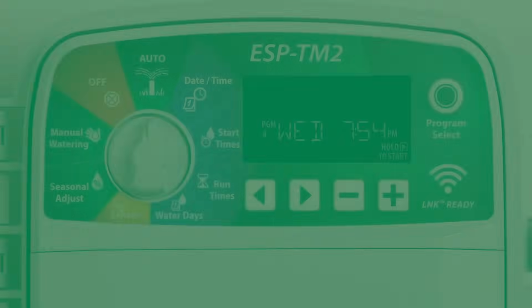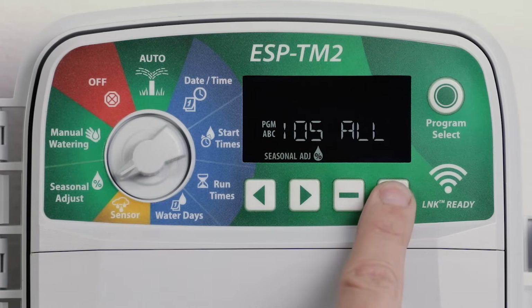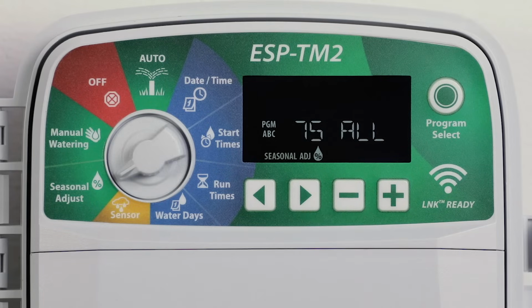Increase or decrease program run times by a selected percentage using Seasonal Adjust. Turn the dial to Seasonal Adjust. Press the minus or plus buttons to increase or decrease the global percentage setting from as low as 10% to as high as 200%. To adjust an individual program, press Program Select to choose the desired program.